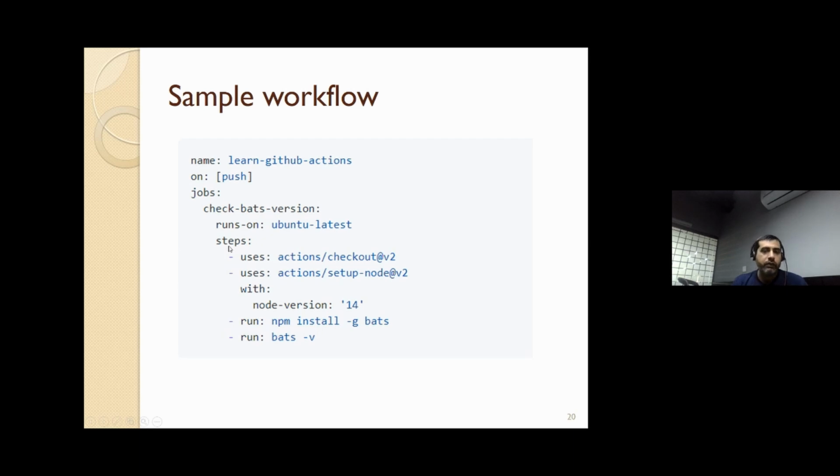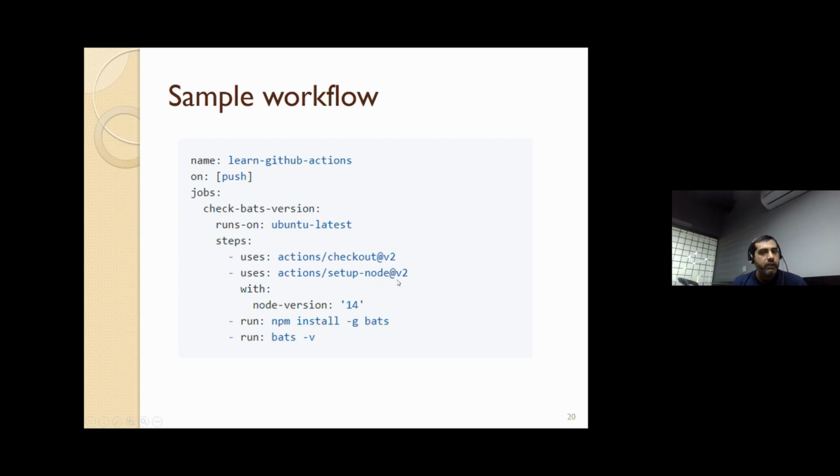In 99% of cases, the first step will be this action. This is how we use an existing action: we use the uses keyword, and then the name of that action. This is actually part of a repository. If you open github.com/actions in GitHub, you will see it is a repository. You will see this action as a default in almost every workflow. What it does is check out, or download or clone, the repository onto the runner. We know the runner is a different machine and the repository is a different thing. So if you want to build or deploy the repository code, first you need to check out or clone that code onto your runner.